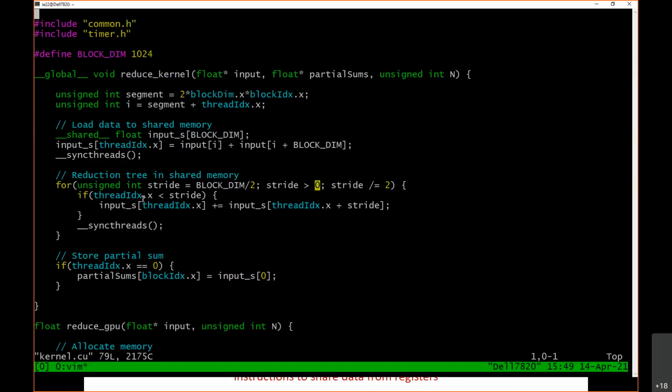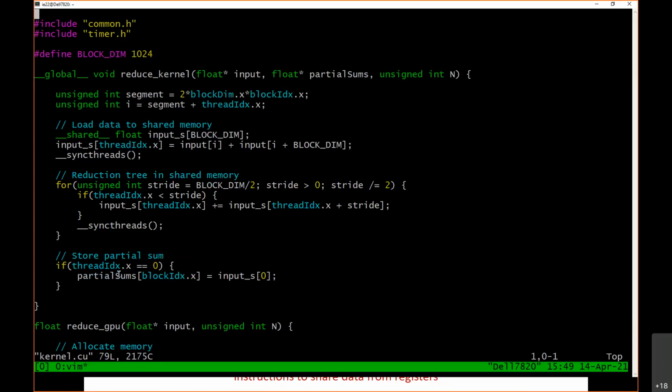On each step, the threads that were less than the stride would add the value that was stride away to the right. And at the end, thread 0 was responsible for storing the total sum of the thread block into the partial sums. And we dealt with the partial sums later in a different way, either by calling a reduce kernel again or by simply adding them up.